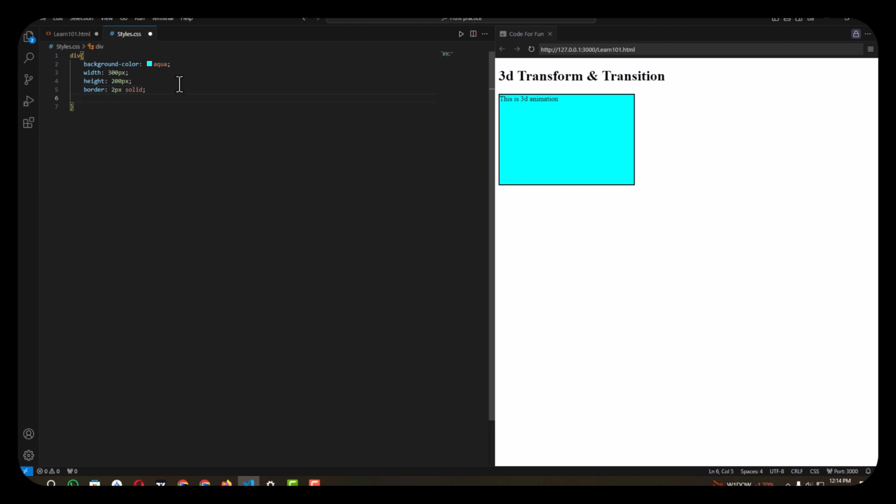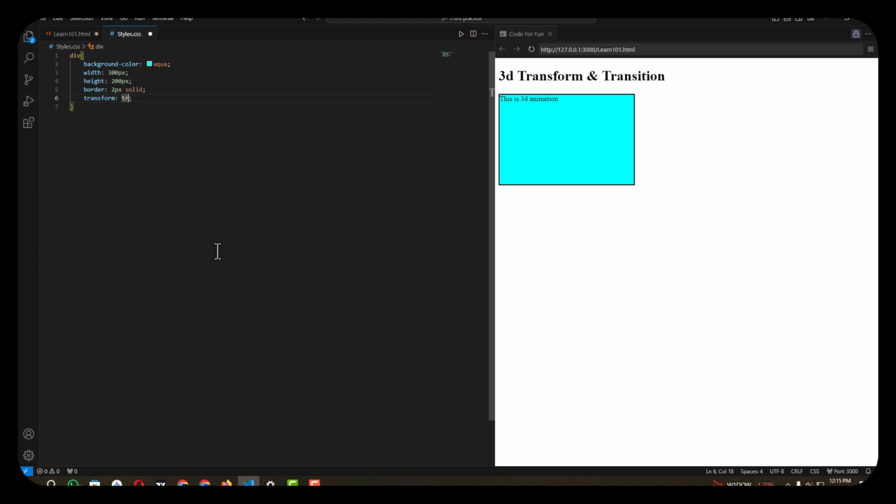Now first of all, transform. Not transformer, just transform. In transform I will teach you first translate. As you can see, there are four types of translate: 3D, x-axis, y-axis, z-axis. If you want to use all of these, you just write translate and use commas in it, and mostly it will do for 2D effects.